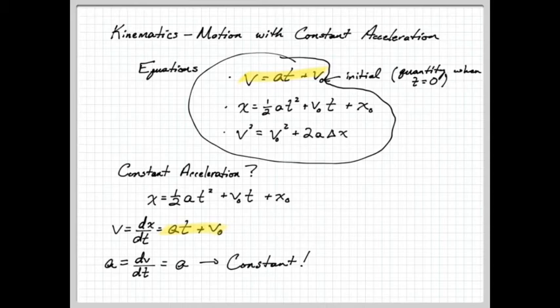And if we go and do antiderivatives from here, we keep ending up with the same equations over and over and over again. So that's why we call it kinematics. It's the same set of equations no matter what the problem. If it has constant acceleration, these are the equations we're going to use.